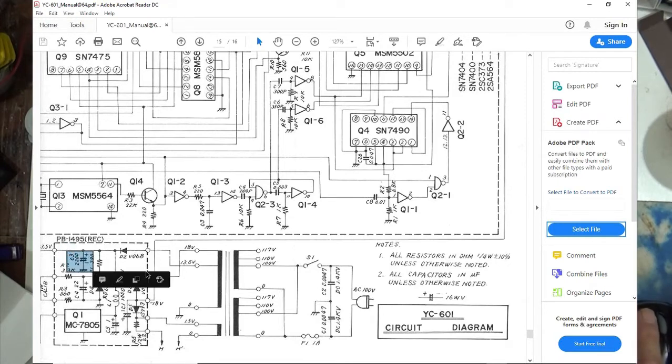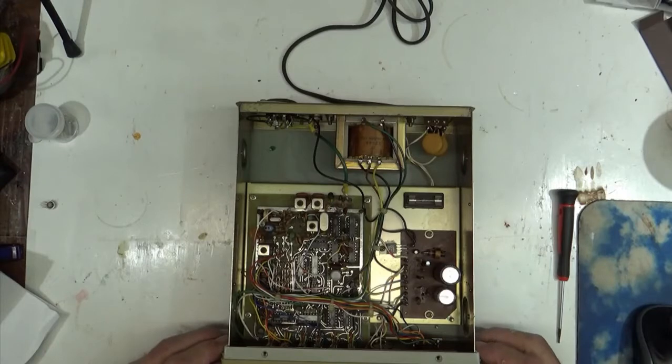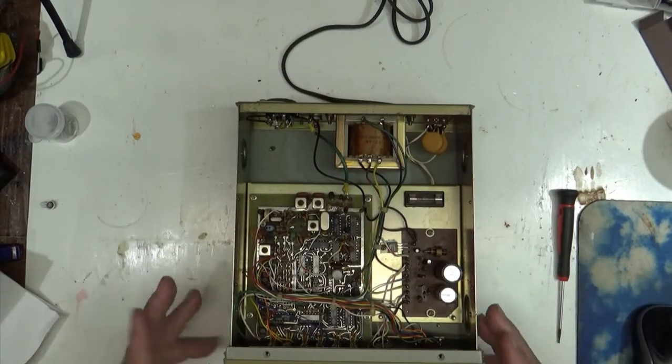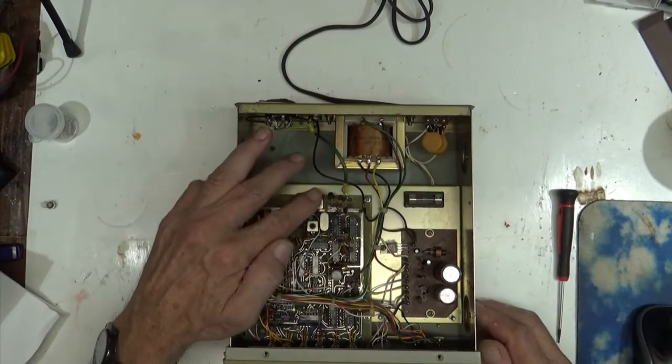The only filtering you've got is 2200 right here for your 13.5 volts. And where is it? Right there. 1000 for your 18 volts negative. And that's it. That's all you've got. I'm almost tempted to put a bridge rectifier in this thing somehow and make it better. But, yeah, we'll see what it does first. Anyhow, so I started tracing this thing out.